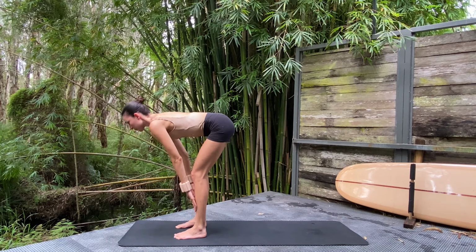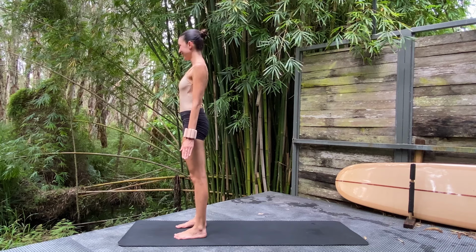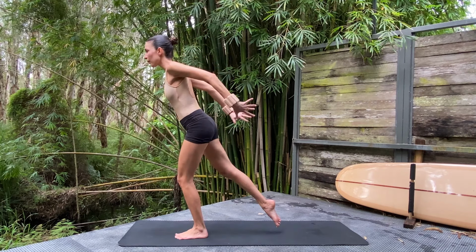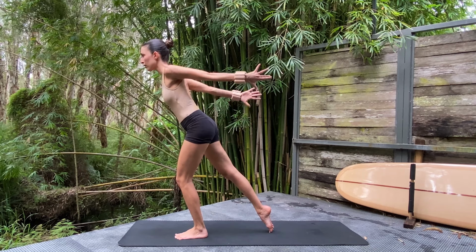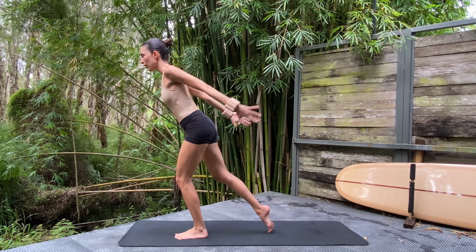We're moving into triceps. Feet hip width, little bend in knees, slight hinge forward at the hips. Elbows bend and lift. They stay drawn into the body. Extend the arms with the leg. Lengthen and squeeze in. Extend, lengthen to squeeze in. For seven more, extend and in.